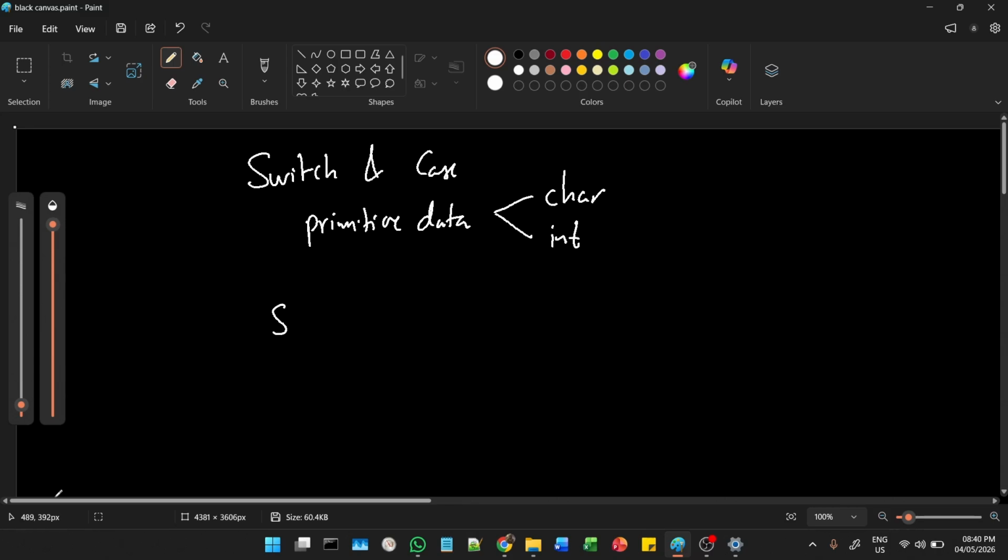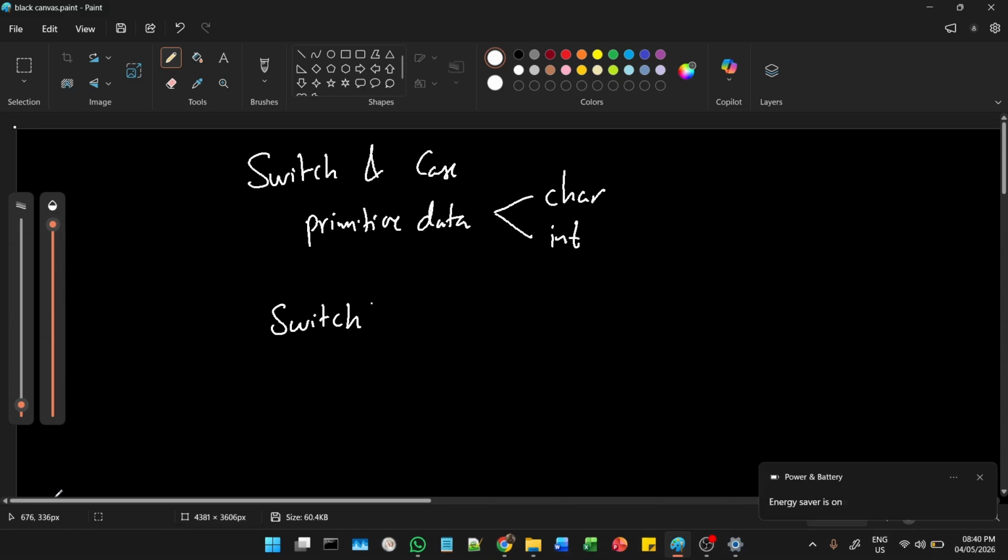So what you can do is you can write switch and we can put a variable here. So this is the variable that we check. For instance, let's say we have an int, and we can input a value over here. So we check int, and here's how we write cases.